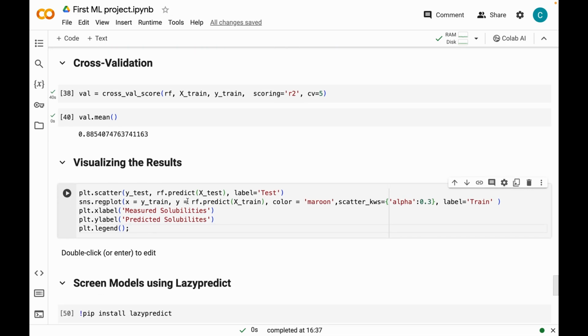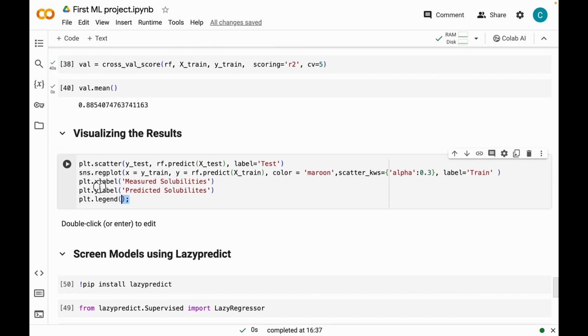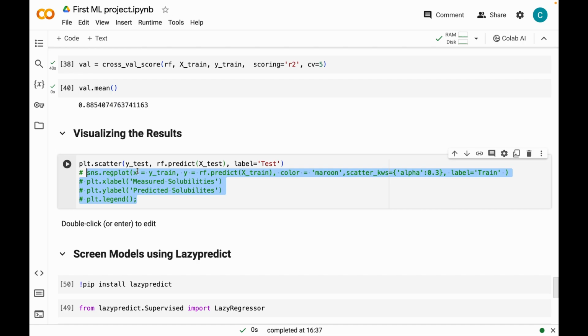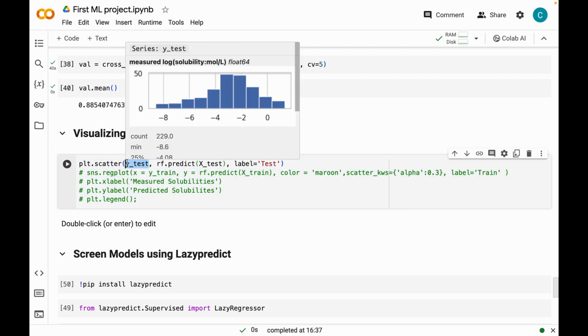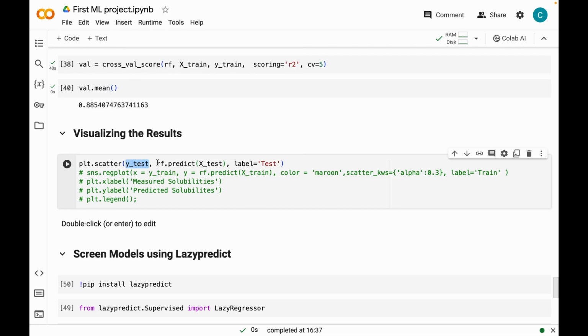Next I want to talk about visualizing the results. First, I'm going to plot a scatter plot between measured log of solubilities, or actual solubilities, and our predicted solubility. For predictions, I'm going to use the predict method on our X test using the random forest estimator.